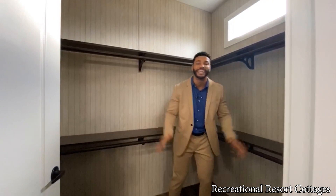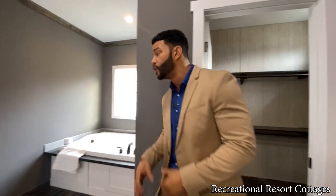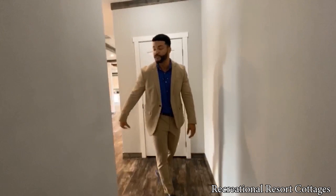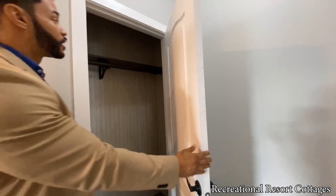The options are endless right here in the McGarrity. With it being an actual triple section, you can see the depth, the curve, and the appeal to this particular model. You can see it just opens up — look at the height of the ceilings. This looks like site-built quality. Over here are the two guest rooms and the bathroom in the center. This is also another way you can come from the living room — there's another closet here as well — and it leads right back into your humble abode in the McGarrity.